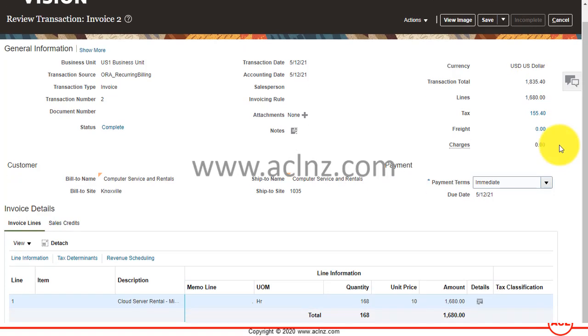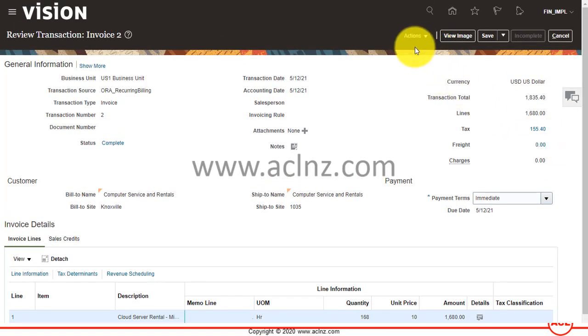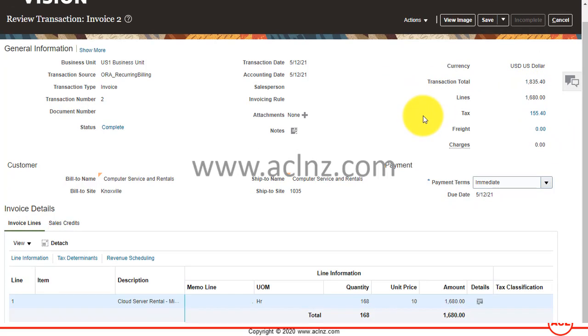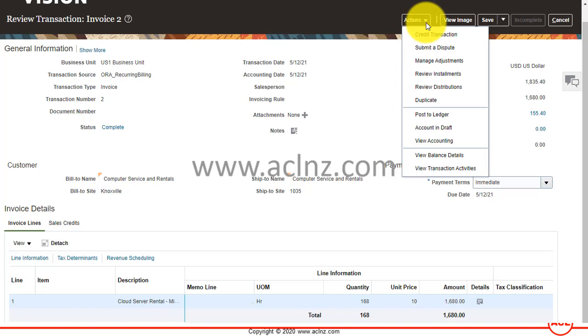Right here, one can raise a dispute. In this case, the customer has raised a dispute, and accordingly they have submitted that dispute for using only 5 days a week.